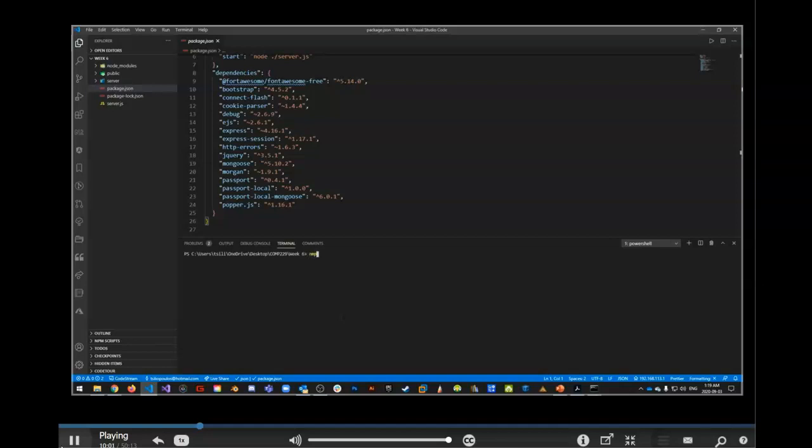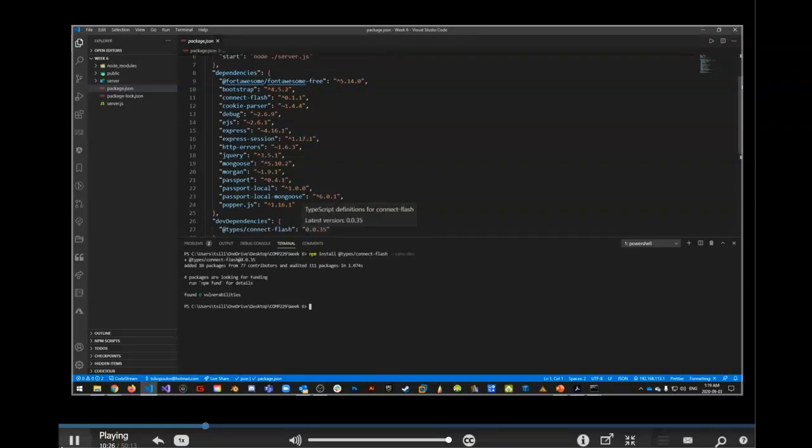So this is how it looks. npm install @types/connect-flash. That's basically saying, hey, I want a type definition library for connect-flash, right? --save-dev, which creates a development dependency. So that's a different dependency than this one. Development dependencies are ones where we don't really need it, but it really helps when it comes to support, which is what we're using it for. Okay, clear the screen.